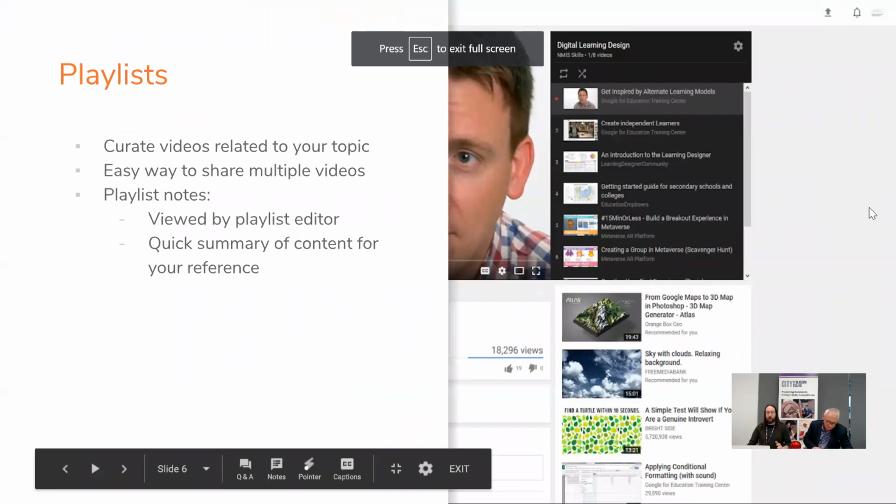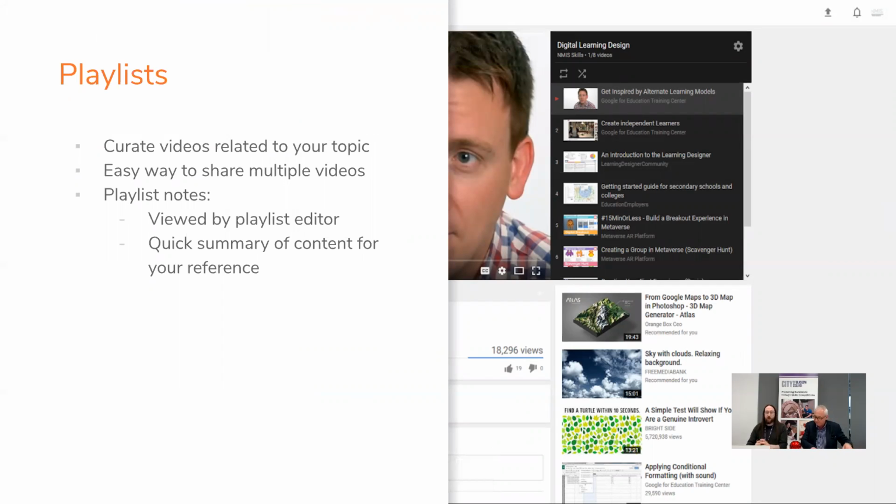So very quick and easy to use. I'll also mention that you can add notes to your playlists, which are kind of private notes for yourself. That can be quite useful if you're building for use in a class. If you want to keep a note to remind yourself what they are, you can add a private note to it as well, so you know maybe the timestamp you want to go to, things like that.